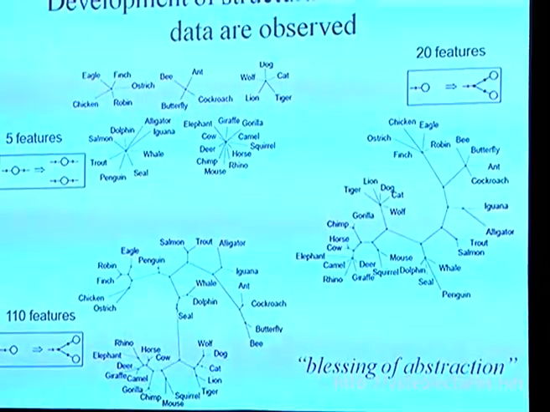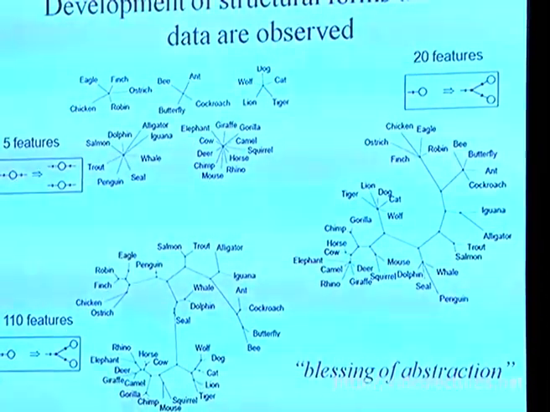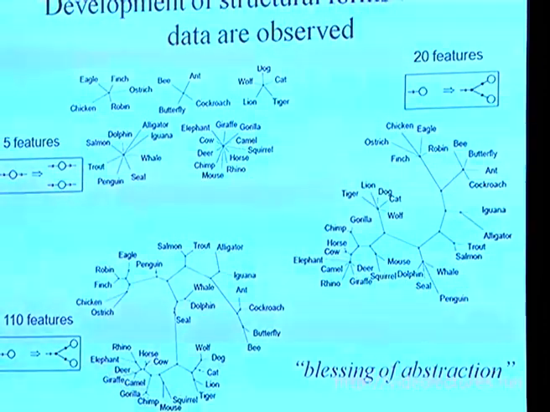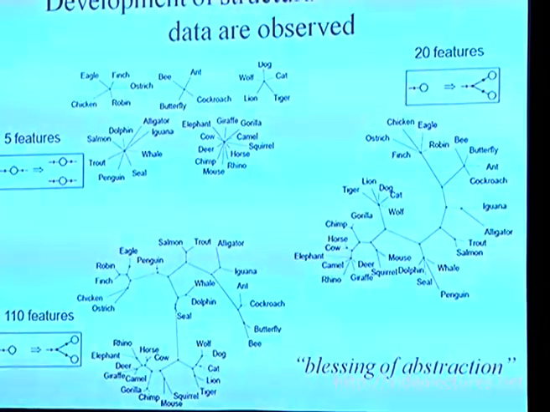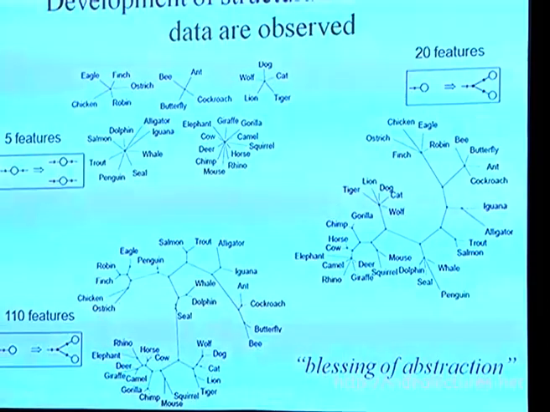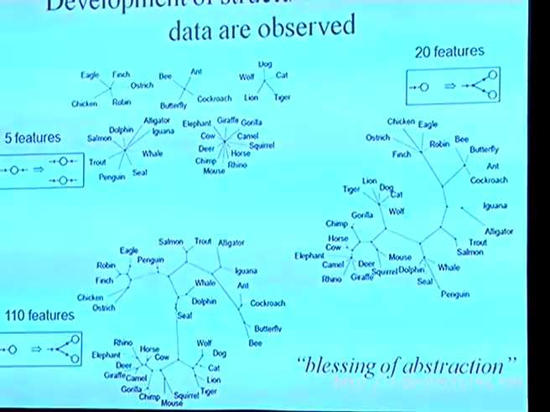And that's the same sort of thing we see with the youngest children at the mutual exclusivity stage. Everything is just in one category, and it captures plausible higher-level categories like birds and insects and so on. Then with a little bit more data, it gets the idea of a tree structure. It gets the right grammar, but not the right tree. It takes a lot more data, that's going down to the lower left, to work out all the little details, figure out that penguins shouldn't go in with dolphins, seals, and whales, and so on.